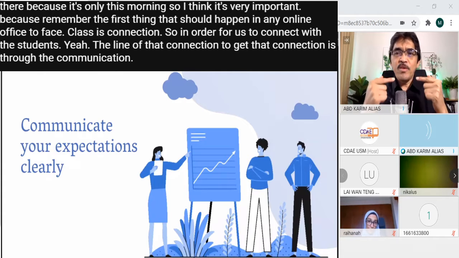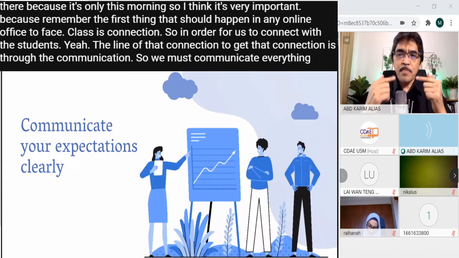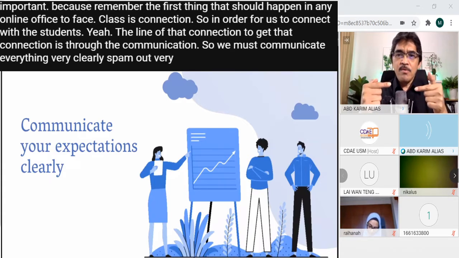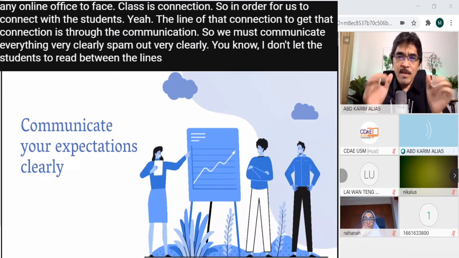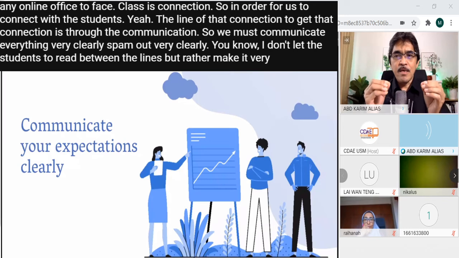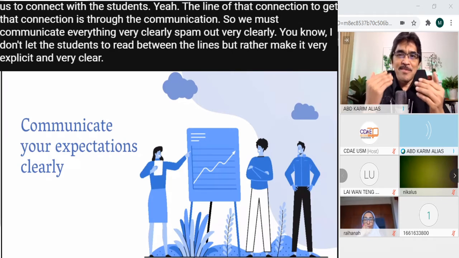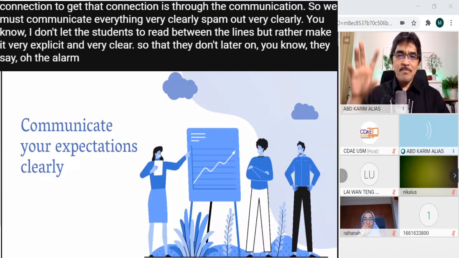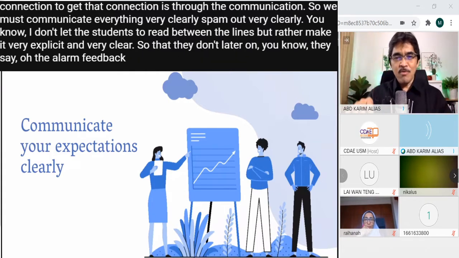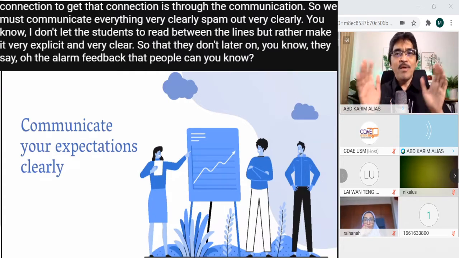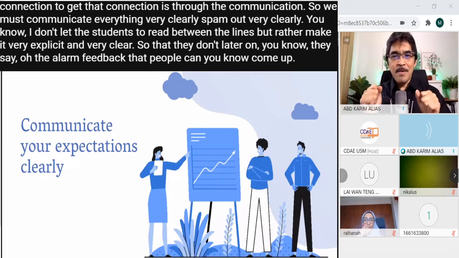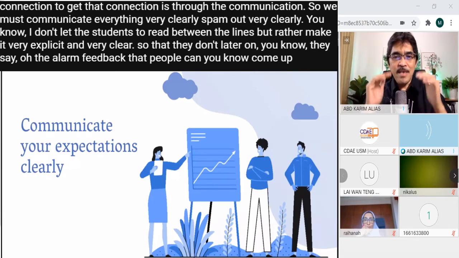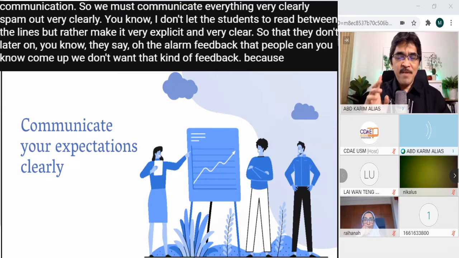So we must communicate everything very clearly, spell it out, don't let the students read between the lines, but rather make it very explicit and very clear. Otherwise later, in the feedback, they might say we did not tell them clearly what the learning outcome is, what they have to do. We don't want that kind of feedback, because we have already stated it very clearly in the very beginning.